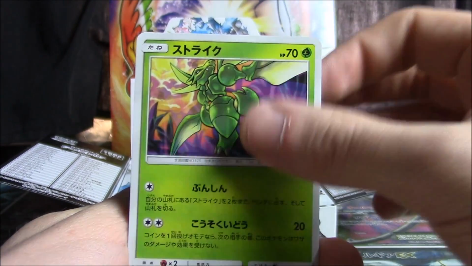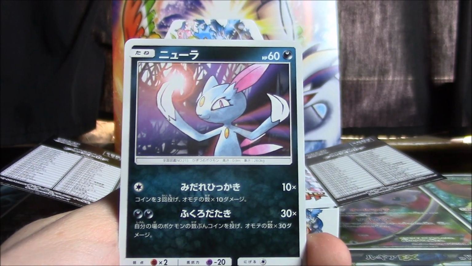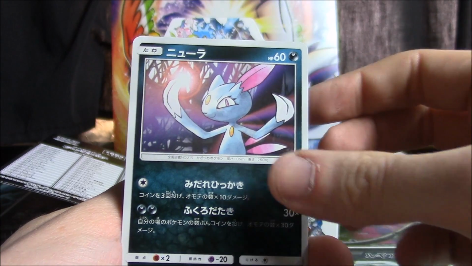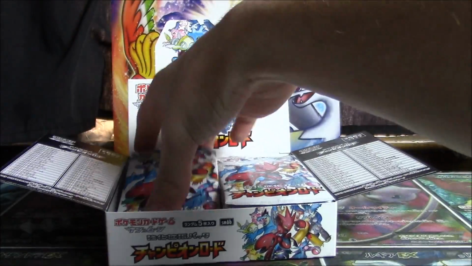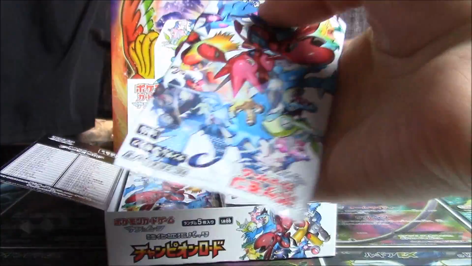That is pretty cool. We have Shuppet, Sneasel. Wait, Shelgon, Scyther, Shuppet, Sneasel. Come on, start with an S. Start with an S. Rare Candy. Yeah, I didn't fudge that one at all. You guys know what Rare Candy does. I don't need to tell you.